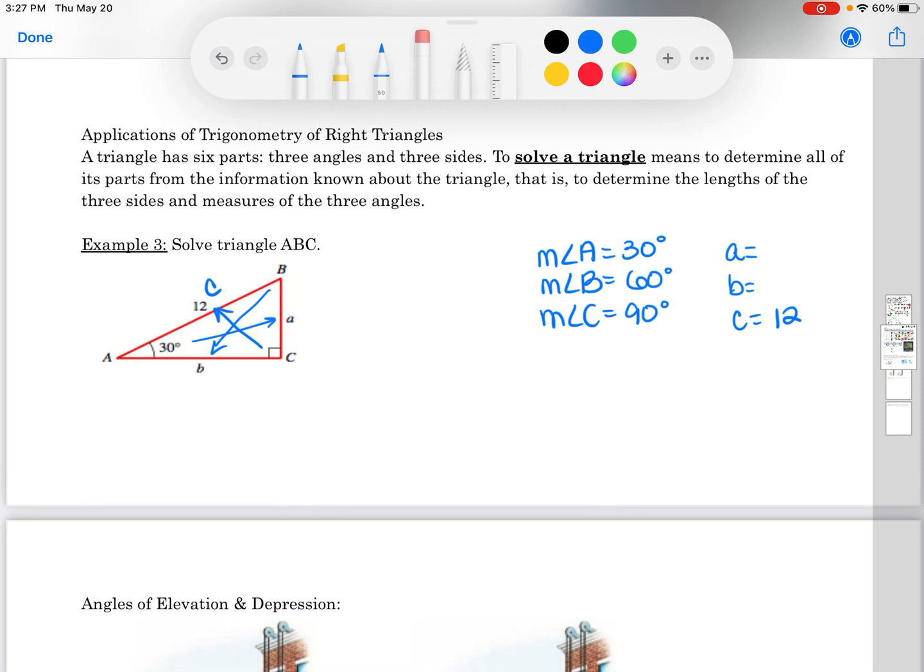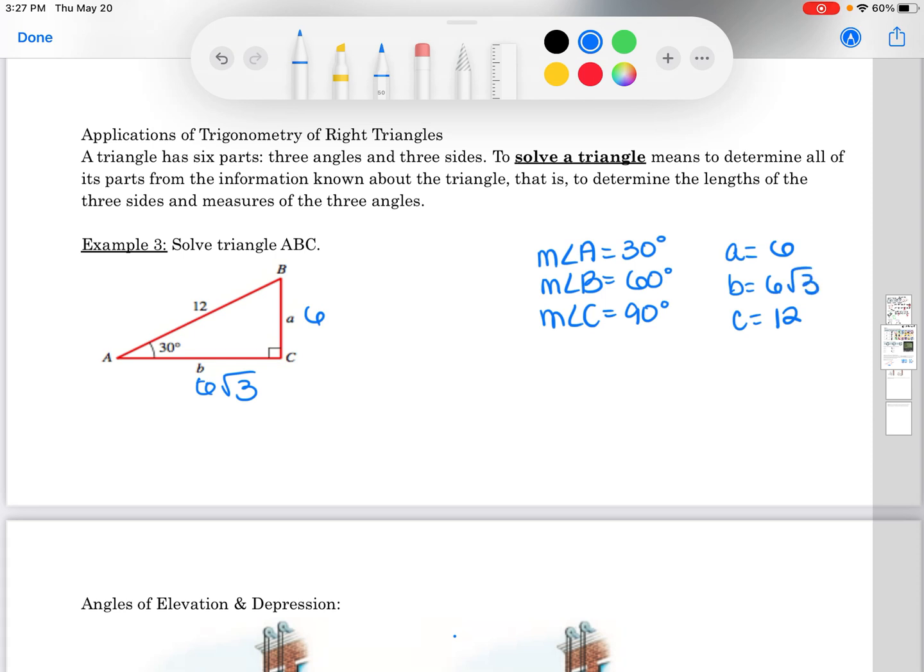Okay, so we could use our trig functions, but we could also go through and remember what a 30, 60, 90 triangle does. But we could use our trig function as well to help us if we needed to. However, again, like I said, this is a 30, 60, 90 triangle. So across from 30, that's going to be 6 over here, and this is going to be 6 root 3. Okay, so we have 6, and we have 6 root 3.